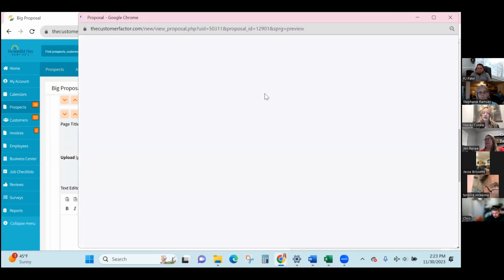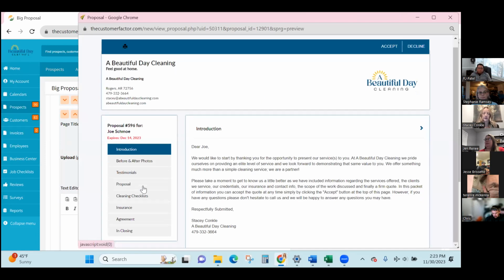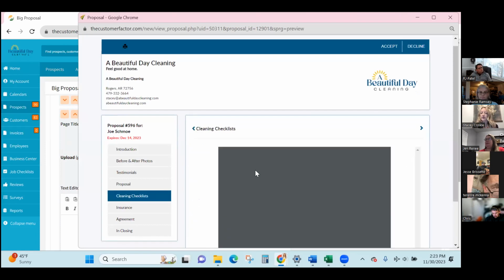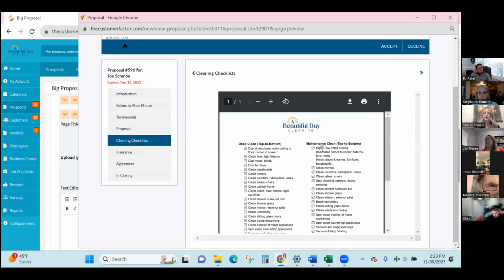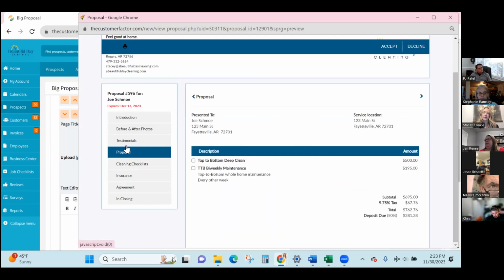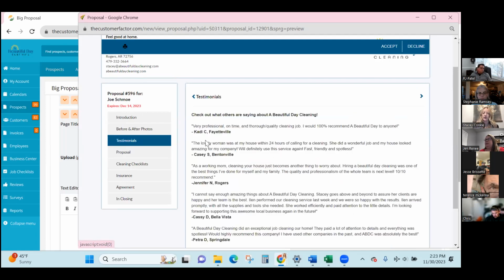And the preview is a little different than what I'll show you. Hold on. All right, cleaning checklists. So there we go. That one's cleaner than my earlier test. But you'll see it's a PDF view, right? So you'll get to view my actual PDF, and this is what it looks like for them as they're viewing it. Okay, and you can see how that looks different than, let's see, the testimonials, for example, when it's typed right into the text box.